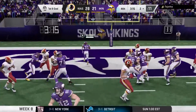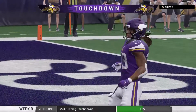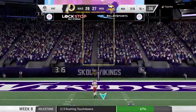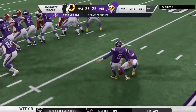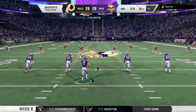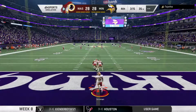They'll run for it with Cook, and he'll get in. Touchdown, Minnesota. Dalvin Cook, his 2nd touchdown of the night, as they can now even this game here in the 4th quarter with the extra point. A very important extra point there, up and good, and we are tied here in the 4th quarter. So right back to square one, tied at 28 as he kicks it away.